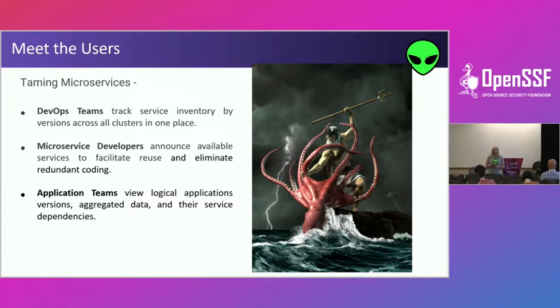I equate it to two things: one is a junk drawer — everybody has one, and organizations often write microservices and throw them out to their cluster without organizing them so they can be easily found and shared. The second analogy is Legos. Tidy parents organize Lego pieces by shapes and colors so they're easy to find when building. What Ortelius does is organize those Lego pieces, shapes, and colors, and it versions everything you create with them.